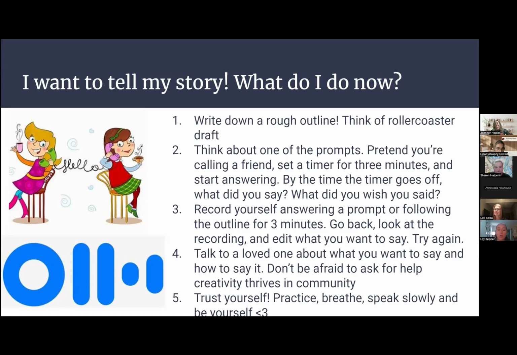Once you're comfortable too, the note at the bottom, that blue thing, is the logo of a company called Otter.io, I think. You can make a free account. I use it every day for recording interviews, and you basically press record and it produces a transcription based off of what you're saying. And then you can stop it and basically read what you wrote. It's not going to be perfect. It's going to get a few words wrong, but it can give you a really good written version of what you said.